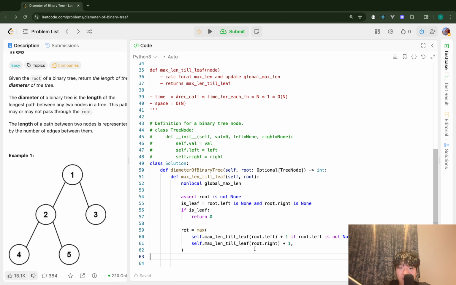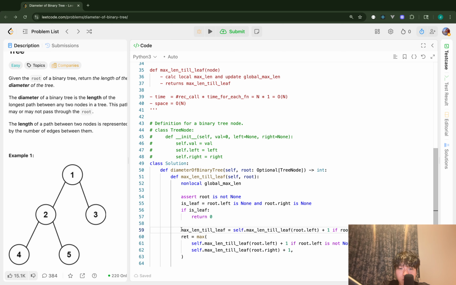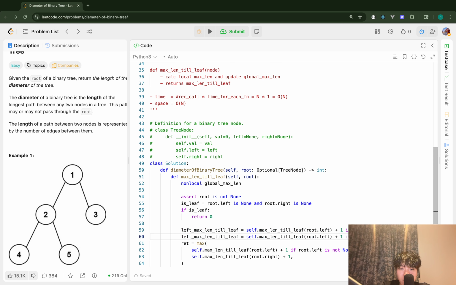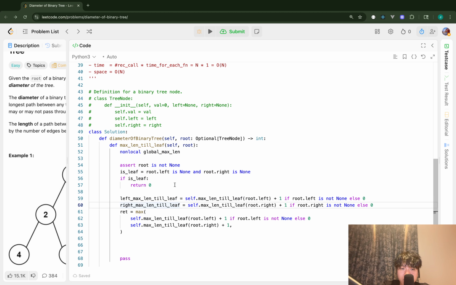So let me name this variable: this should be the left side max length till leaf, and the other should be the right side max length till leaf.